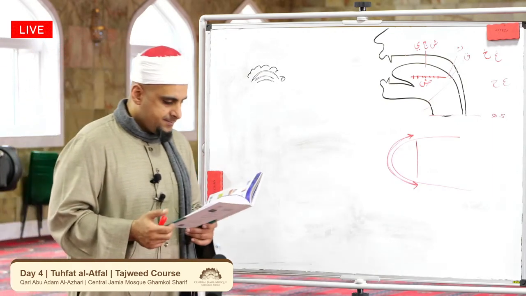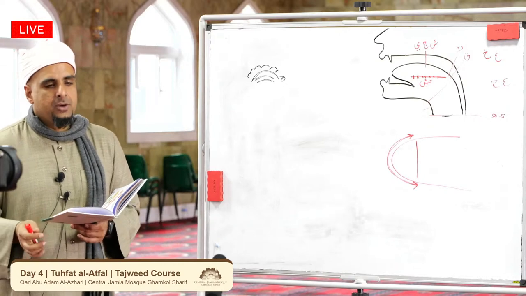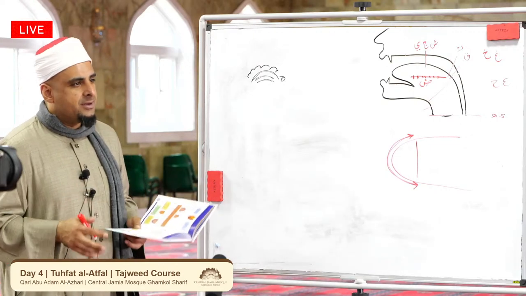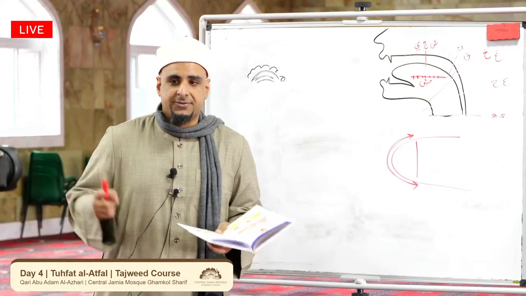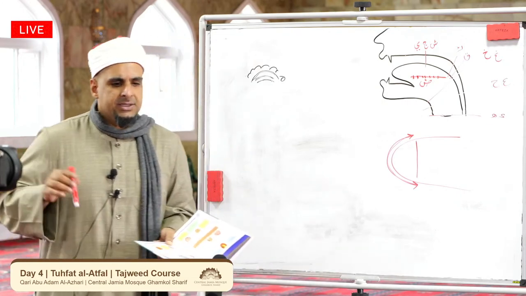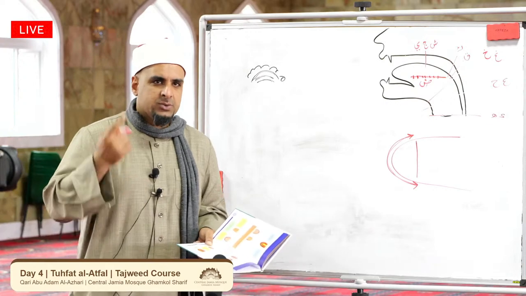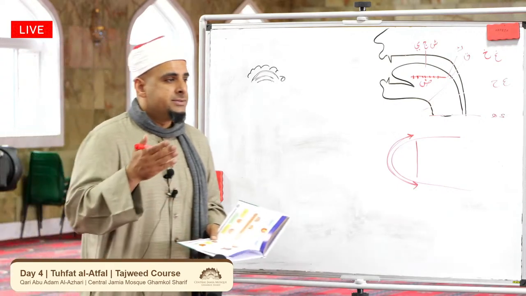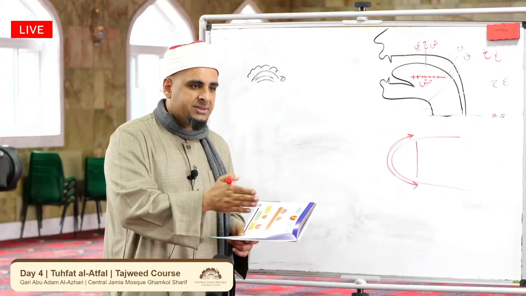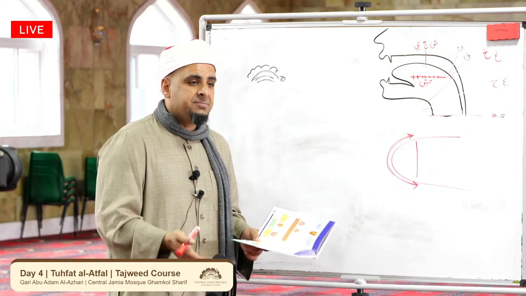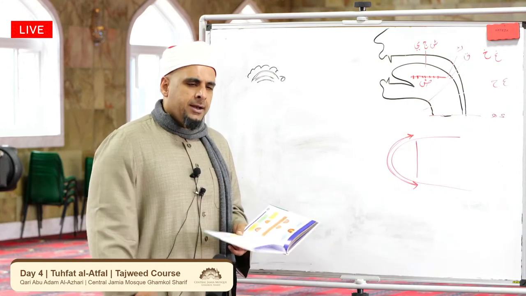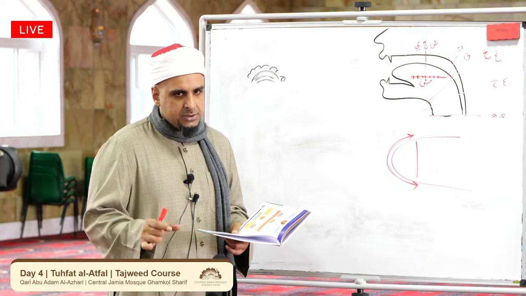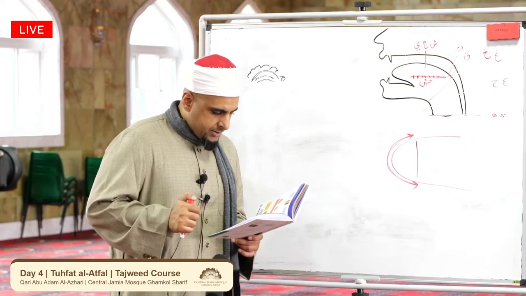La, la. Noon, however, is different. Now, there are scholars who mention that lam, noon, and ra is one makhraj, but the unanimous opinion of scholars is no, they're not. There are three different makharij. There were many qaidas in the UK that had written lam, noon, and ra as one makhraj a few years ago, and I remember contacting every single one of them and telling them to stop mentioning that, and change it to lam as a makhraj, noon as a makhraj, and ra as a makhraj. It is simpler, easier, and more correct. Alhamdulillah, I think all of them have changed now. They all listened and made lam a separate makhraj, noon a separate makhraj, and ra a separate makhraj.